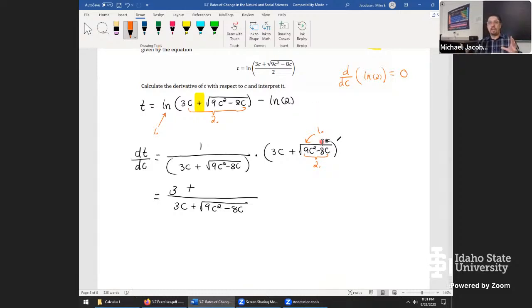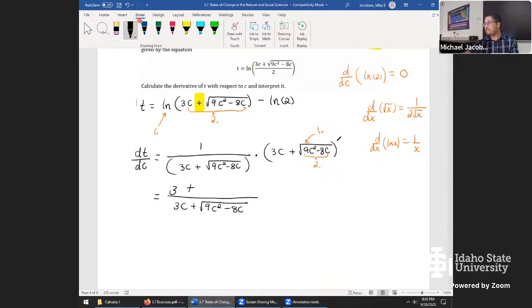Now, if you call this power 1/2, that's not a bad thing to do. The 1/2 will come down, new power is negative 1/2. You can throw everything into the denominator, or you could use this formula. Derivative with respect to x. Yeah, let's leave it as x, just a general formula if x was in the problem. For root x, always turns into 1 over 2 root x. That was a formula we stated when we were dealing with this derivative. Because they're so similar, they kind of go together. But this happens so often as a derivative, it's a good formula. And it'll help right here as well.